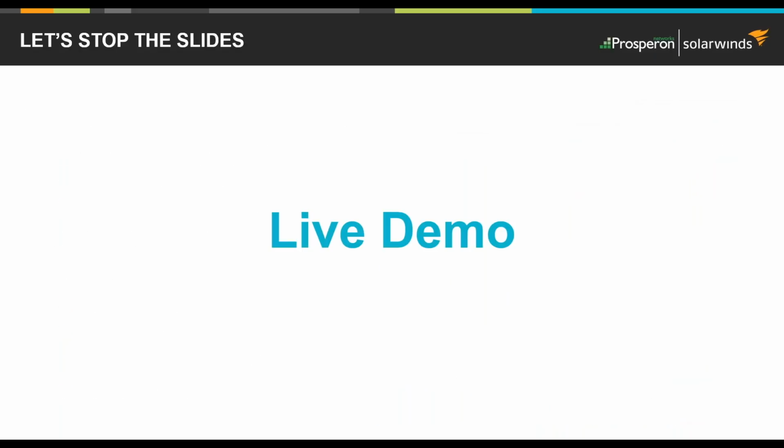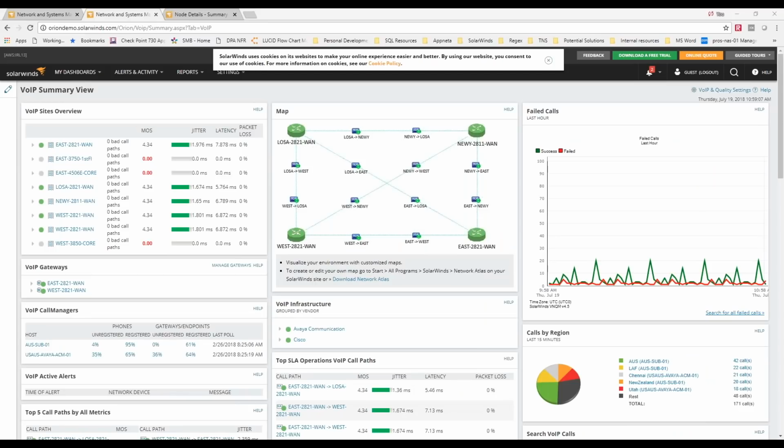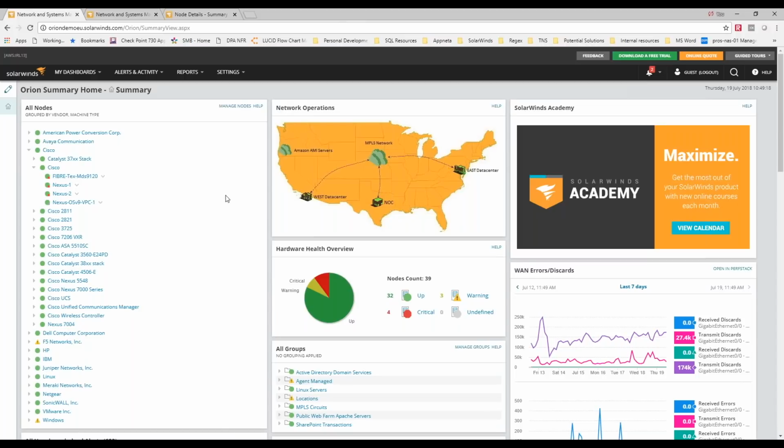Okay, so enough of the demo. Let's cut across to our online screens. What we're using here is the online demo. If you want to have a look at the new features, you can go to this address. It's publicly accessible. Just click on the login button and this will immediately take you into this interface.